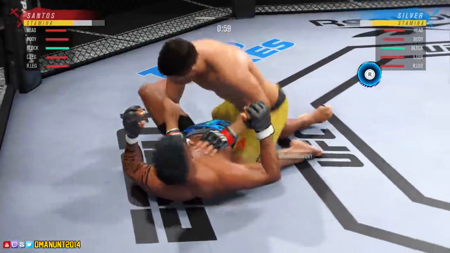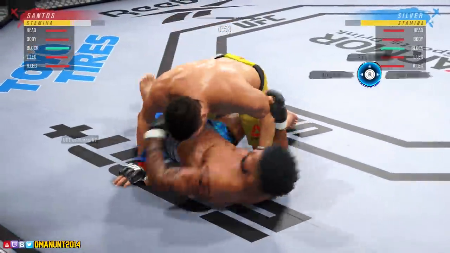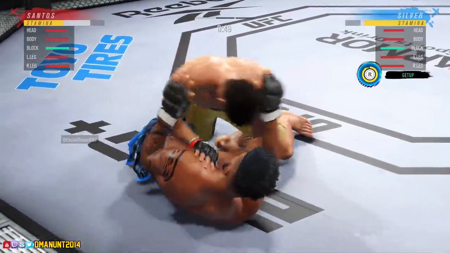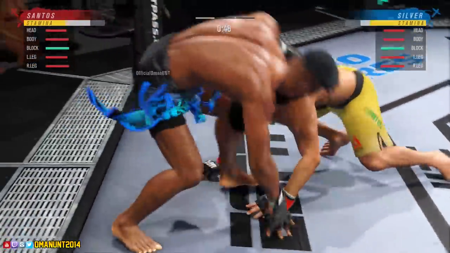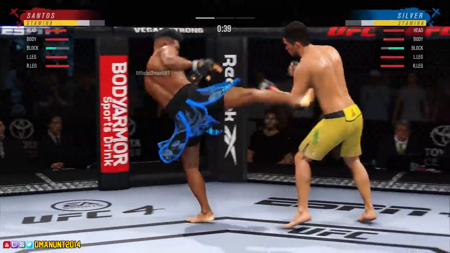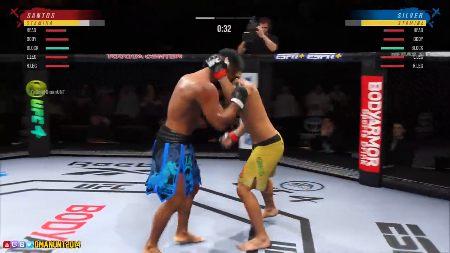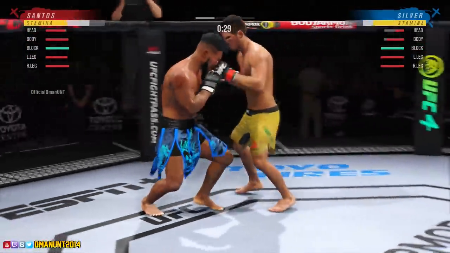Dang, bro. He can deny so quickly. Here goes that difficulty. All right, we're back on the feet. Don't be on that cage. Let me move it. Man, that was looking scary for a second, bro. I know we're going to have a lot of fights like that now.